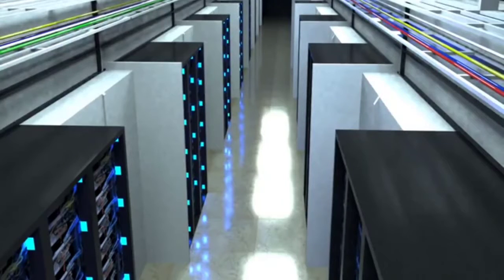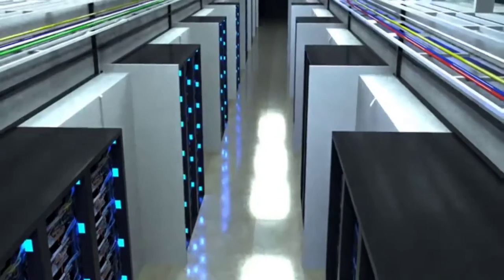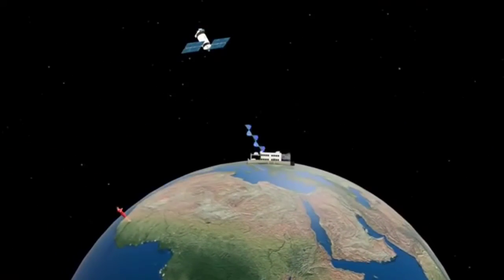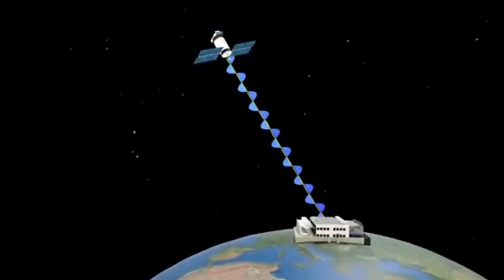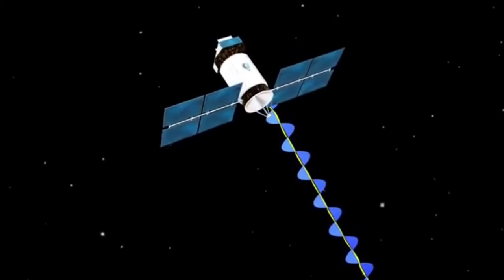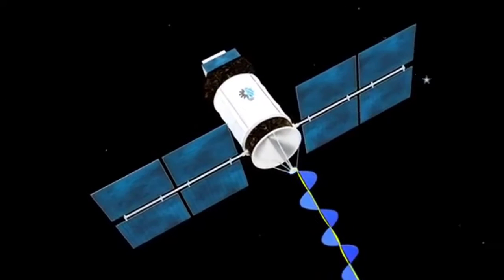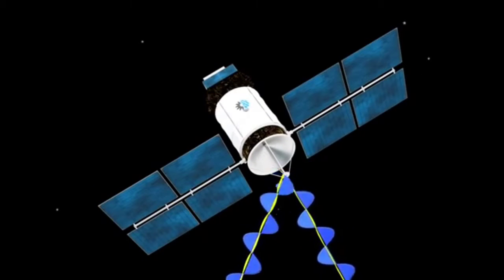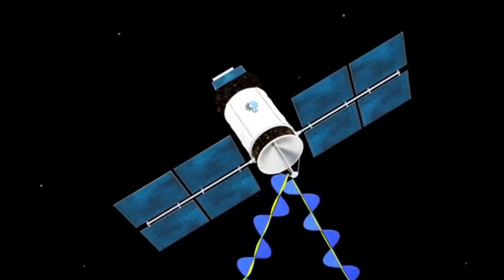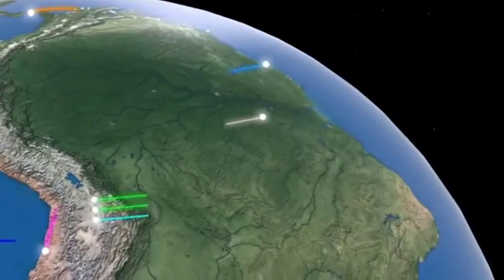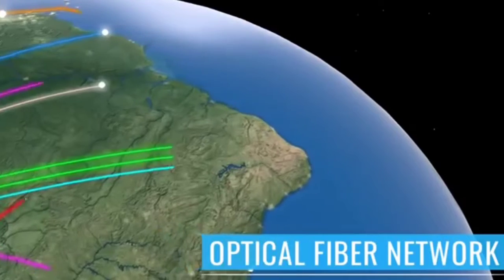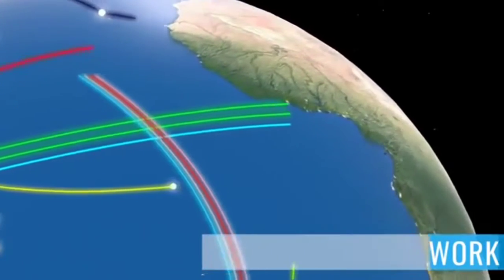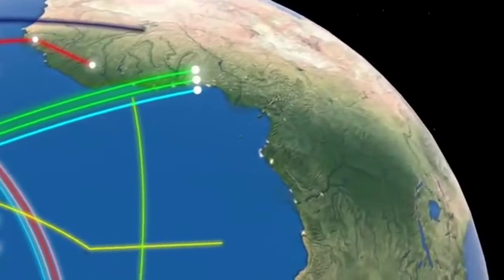The data center, which can be thousands of miles away from you, has your video stored inside it. How does this data reach your mobile phone or a laptop? An easy way to achieve this goal would be with the use of satellites. From the data center, a signal could be sent to the satellite via an antenna. The satellite is parked nearly 22,000 miles above the Earth's equator, so in order for the data's transmission to be successful, the optical fiber cables connect between the data center and your device.